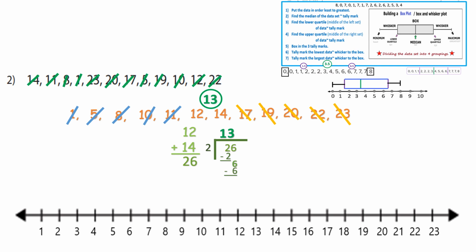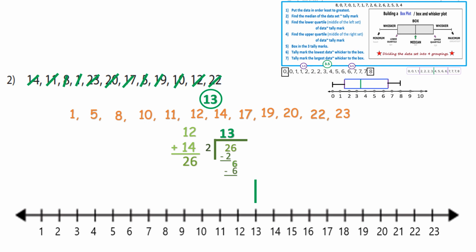Now, once again, when it comes to finding my lower quartile and then my upper quartile, if my median is not in the data set itself, then I have to use everything to the left. Some students get confused on that and mess themselves up. If I catch it, or you can't figure out where you're getting the wrong answers, please let me know and I'll show you where you're probably messing up. But just focus in on the idea that the median is not in the data set. So in order to find my lower quartile, I have to use everything to the left of it.